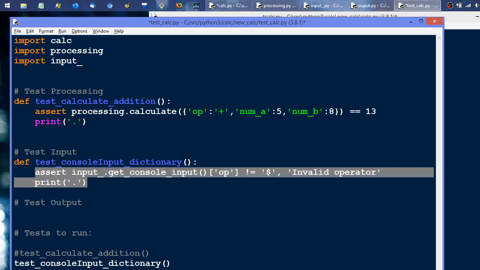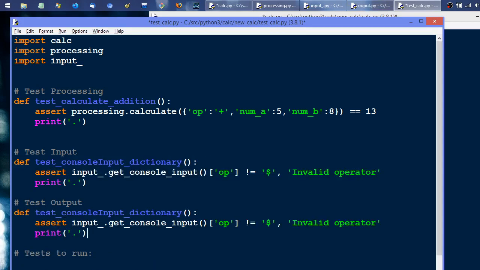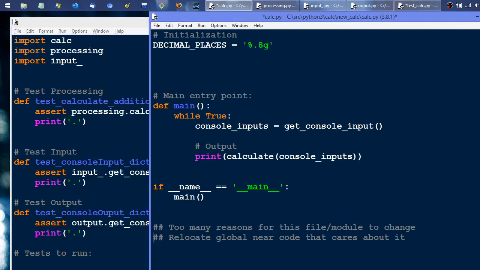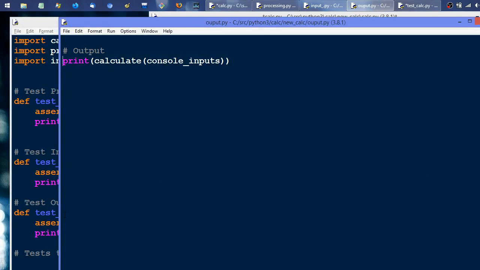And then we'll just save some type in, and we're going to test console output of a dictionary. And assert that, what is the output one called? We'll call it display calculate, because prints are reserved. Then we'll go def, put display calculate.